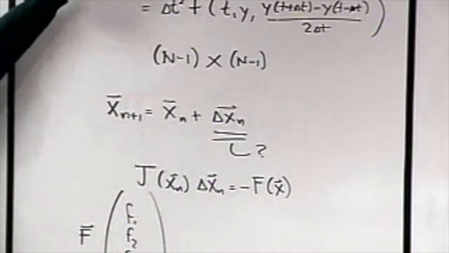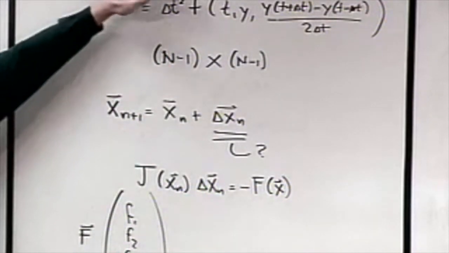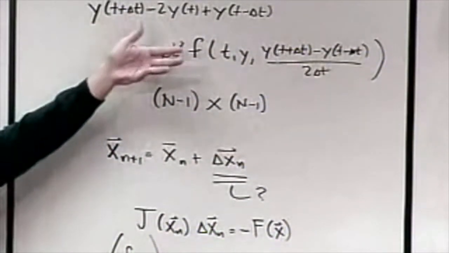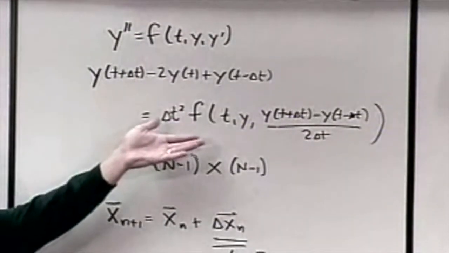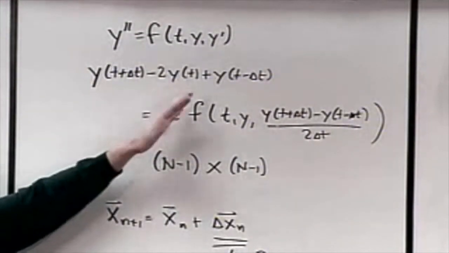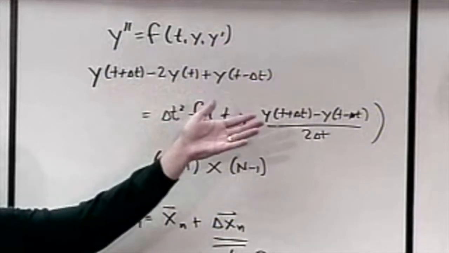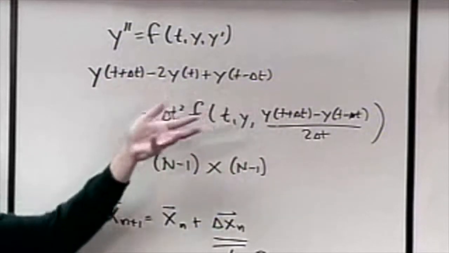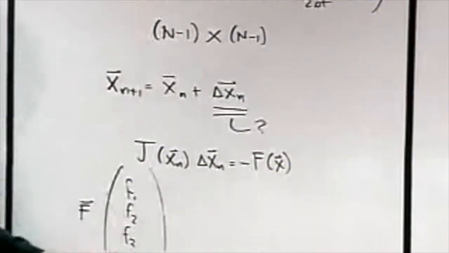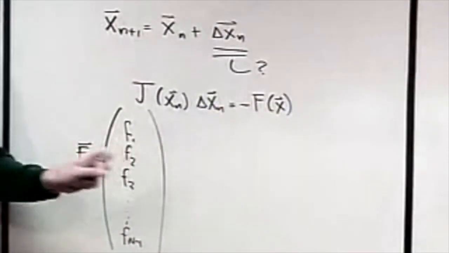Remember, this is a chain of nonlinear systems of equations. I can evaluate these, and it's not necessarily going to be equal to 0. But if I evaluate this at some point, it's going to give me some numbers. Evaluate each one of these at the current point, the guess point.